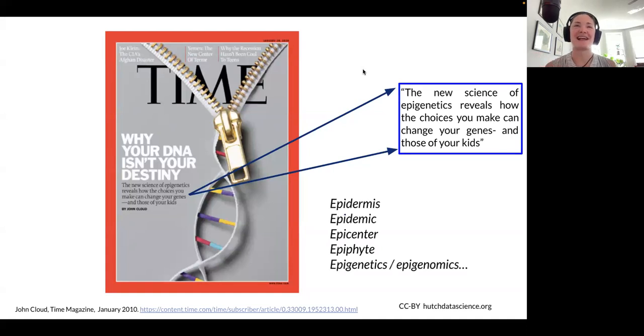And as an aside, the epi prefix, I think it's always good to think about where these words come from. So epi meaning on or upon, it comes from Greek. So if you think about things like epidermis, it's on your skin. But epigenetics is really thinking on top of the DNA itself. And so, how is that DNA sequence actually modified by something that is on top of it or around it?